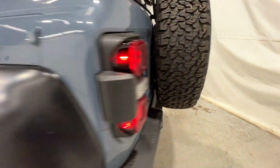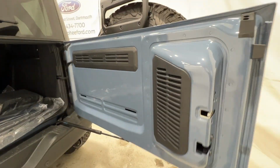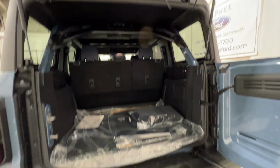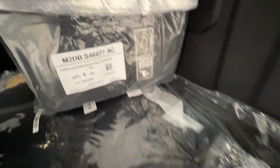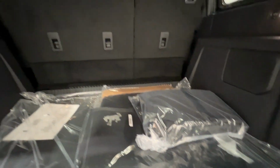And then we'll come around to the trunk area. Although this tire is big, it actually is quite easy to open up the swing gate. There's a nice heavy duty strut there, and then because we have the hardtop, easily just flip that open. This one has a lot of different options. We got some rubber floor mats, we have the trunk mat, and then also the storage bag for the roof, your front row roof panel, so you can keep those in the bags.